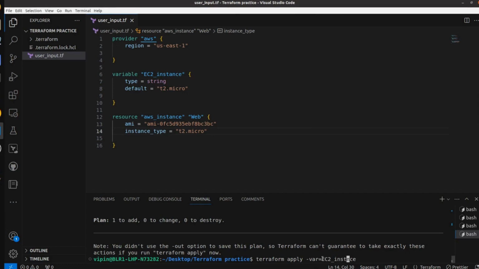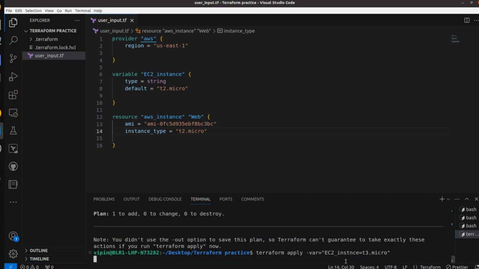Make sure that you define these values in double quotes. ec2_instance equal to "t3.micro" in double quotes. Okay, so we are done.